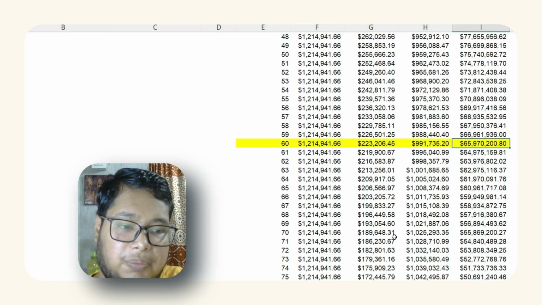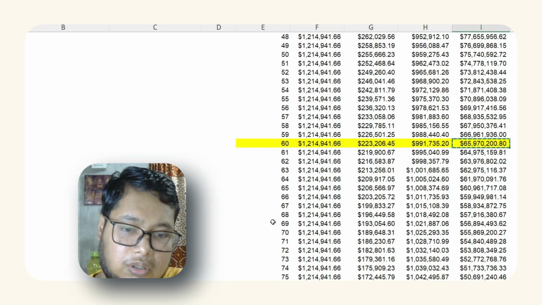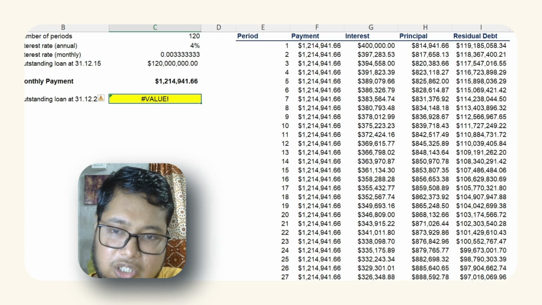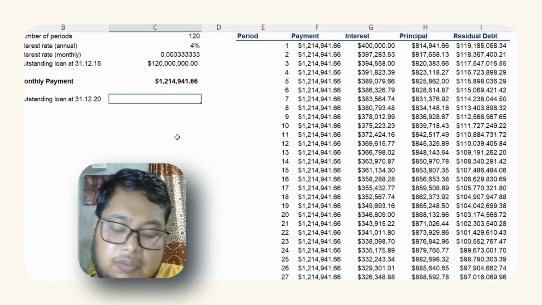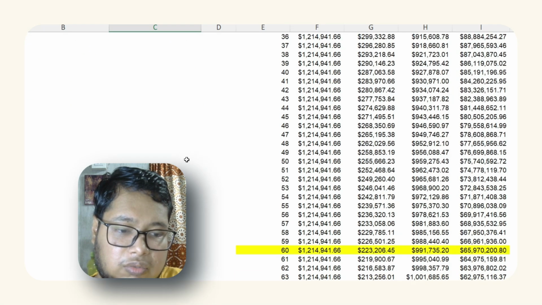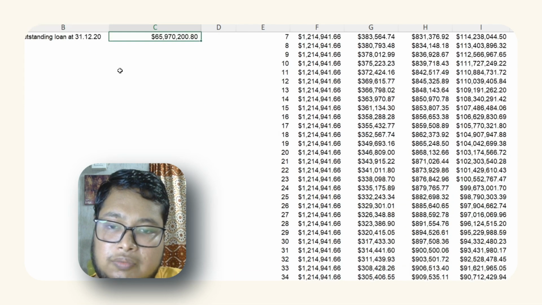So I can copy paste it. So let me copy paste here. Copy. Okay, what happened? Why didn't it change? Let it be equals to this value. Enter.